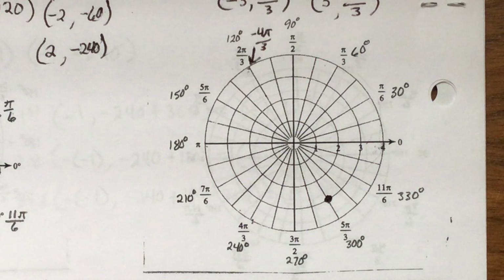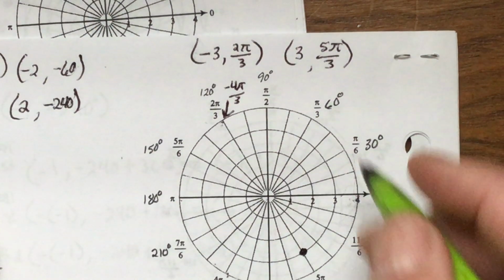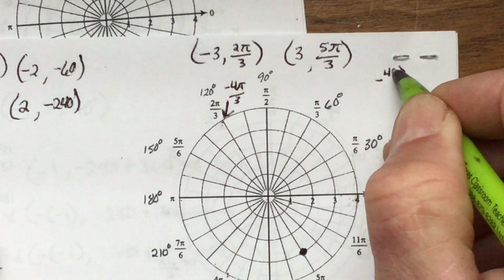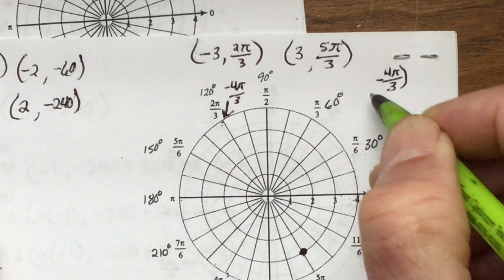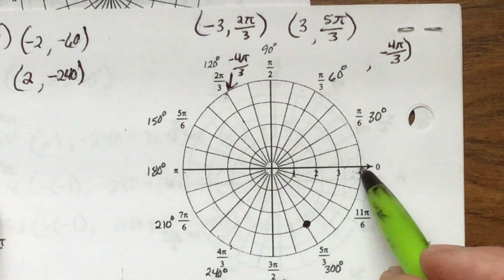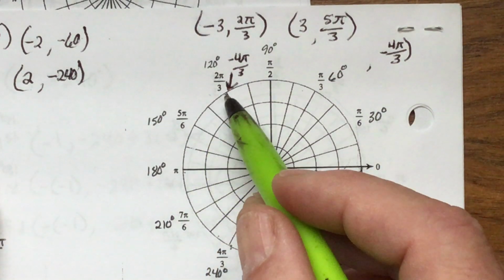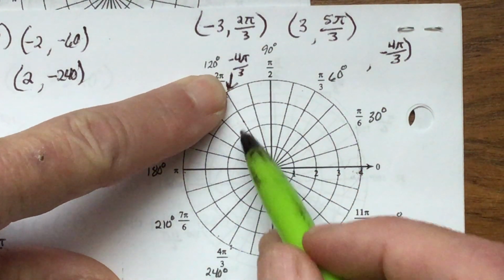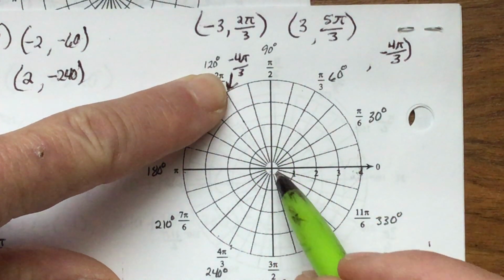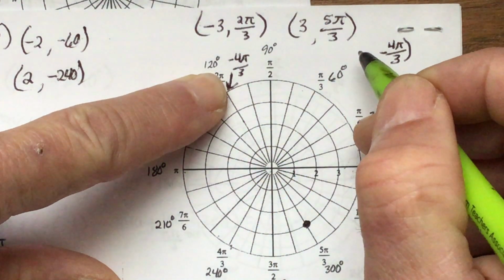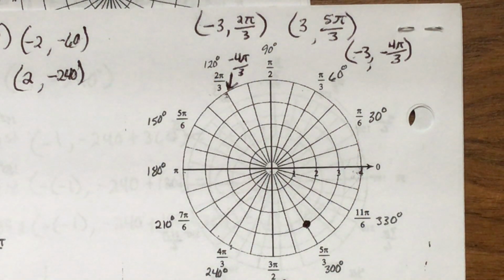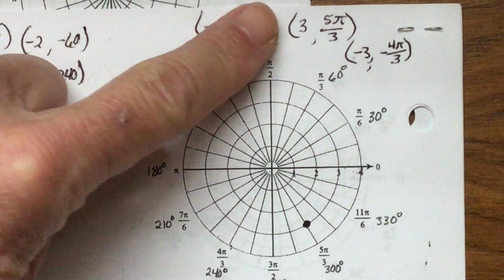I know that's a bit confusing. It is easier than doing the addition, subtraction. Spend a little time with it and you'll finally get it. 4 pi over 3. So if I rotate negative 4 pi over 3, then to get to here, this is the direction of my rotation, so I need to go the opposite way 3. So negative 3. There's my third one. The original one, 2 more.